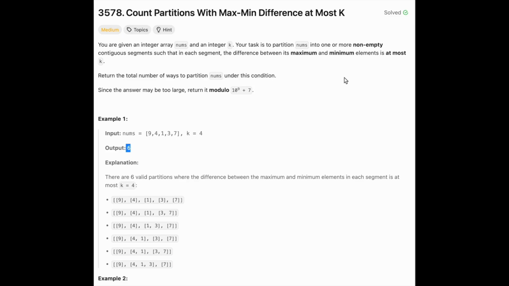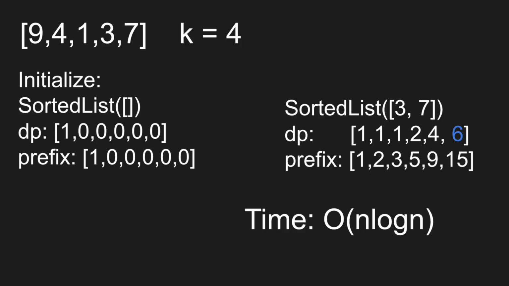So now that we have seen some examples, let's get to how we can solve this problem. I won't go over this way in detail because, one, it's not the optimal solution, and two, it's very similar to the optimal solution. So if you don't understand what I say here, then maybe you can look at the example walkthrough and the optimal solution, and you'll probably be able to understand.